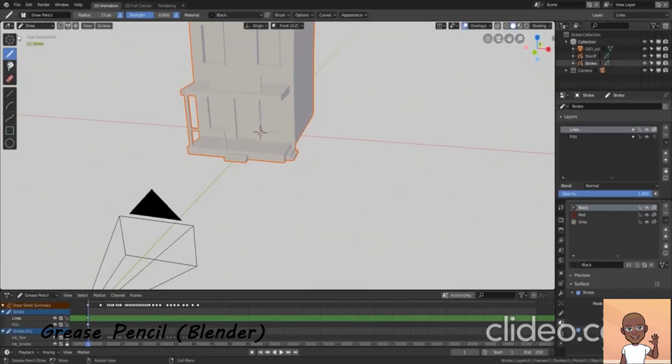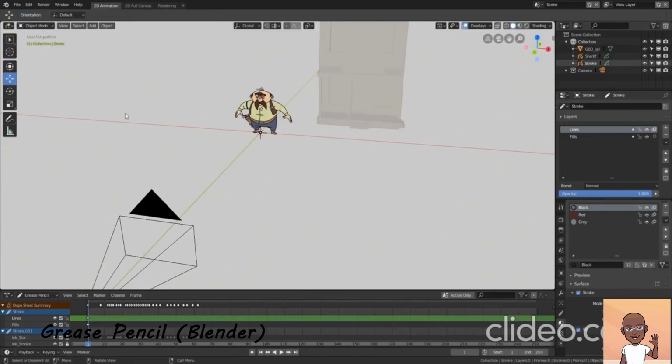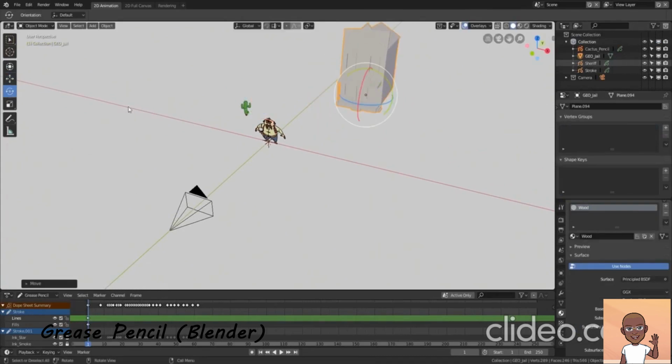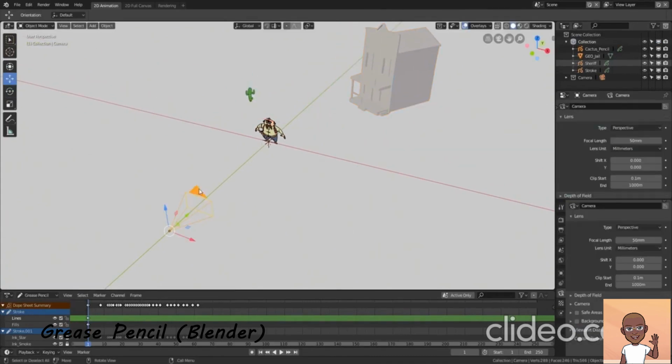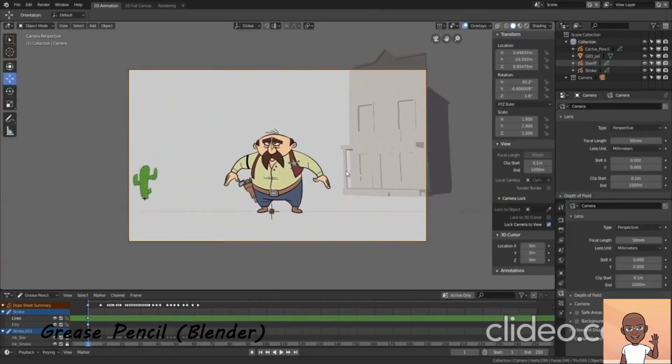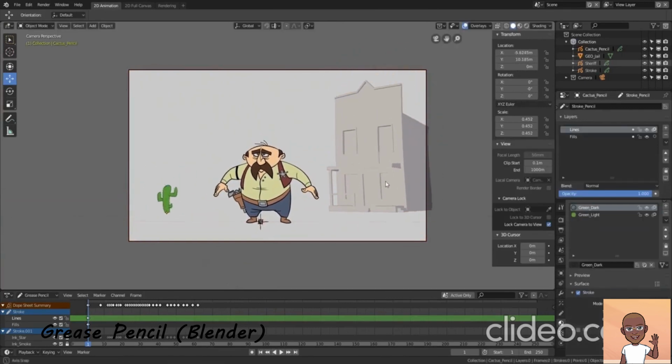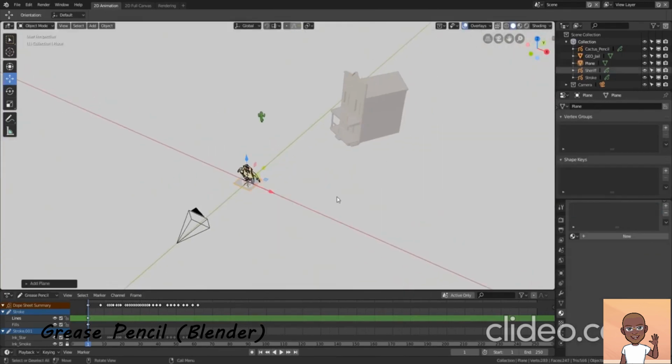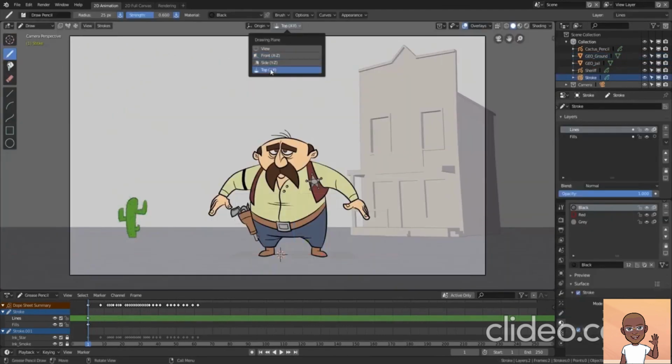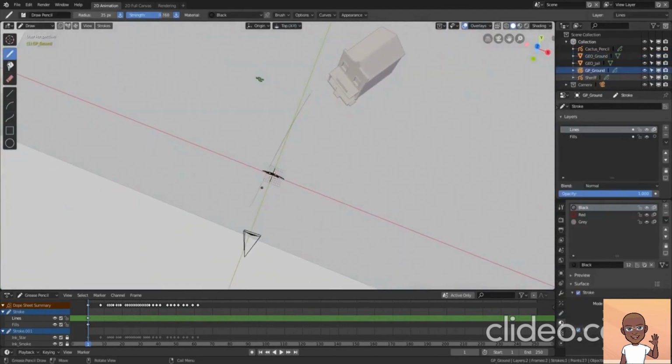Next, Blender. Okay, if you're wondering why Blender makes the list when I said it was a 3D animation tool, that's because Blender has a 2D interface called Grease Pencil. This is probably the most advanced 2D toolkit out there. Grease Pencil is in a 3D space, and advanced lighting and puppeting tools can be used.